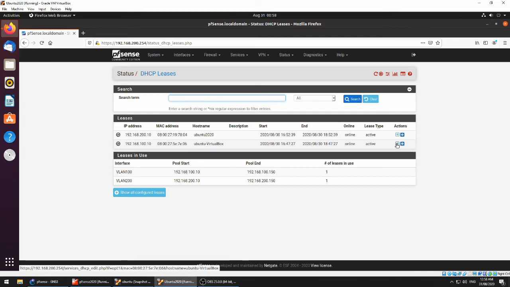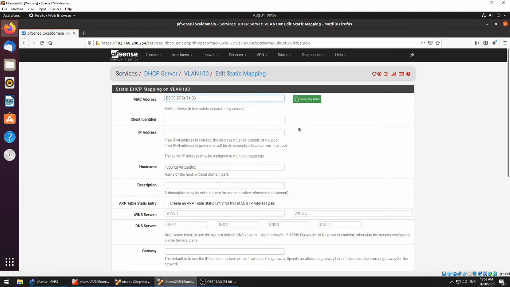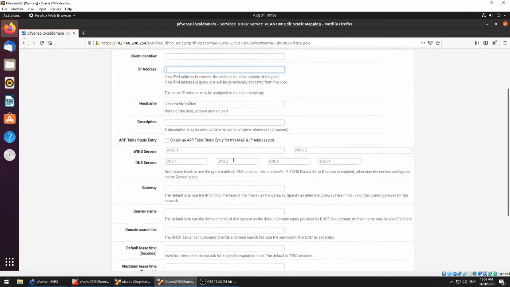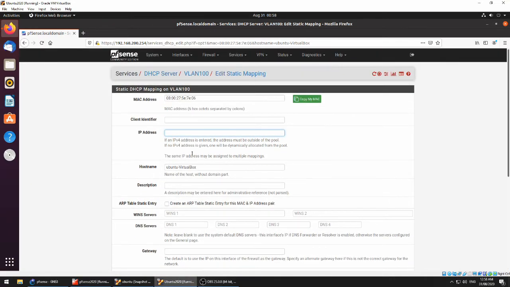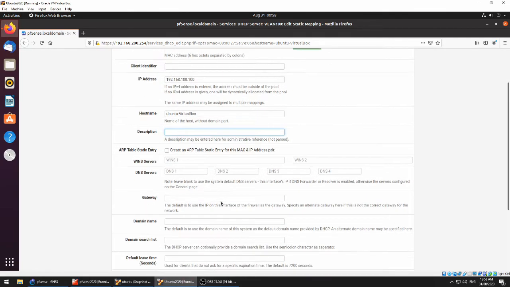Okay, we can click on add static mapping. Here, this is the MAC address of computer number 1, and if you wanted to give a specific IP address for that computer, we can do so. Let's try 100.9.